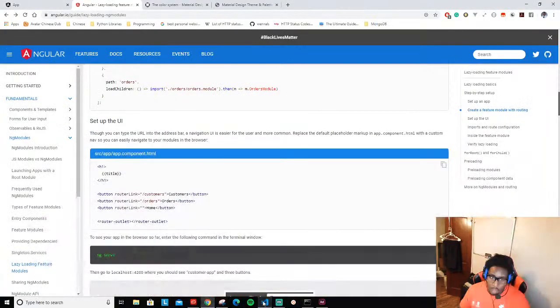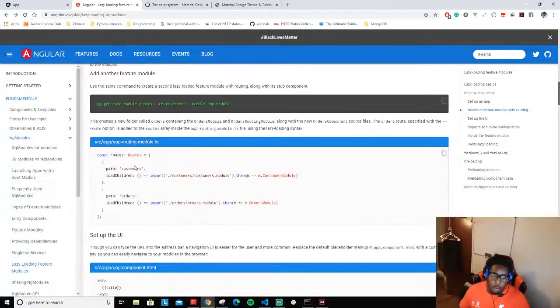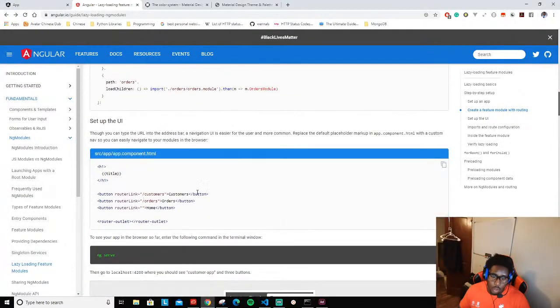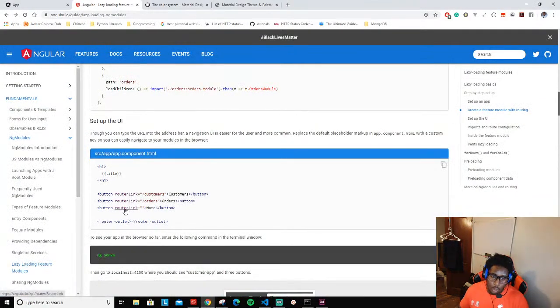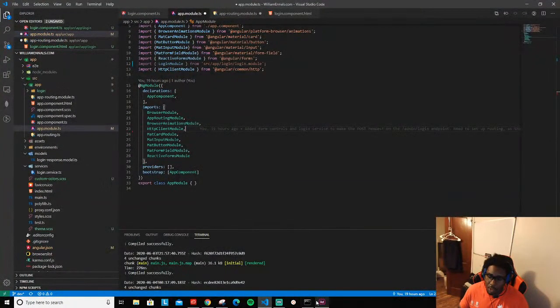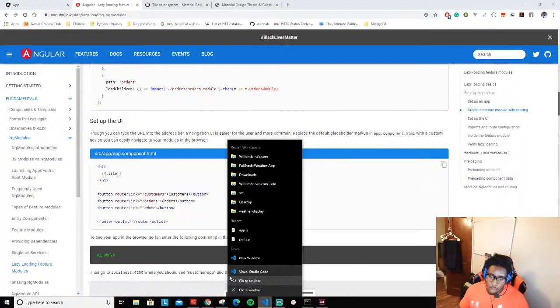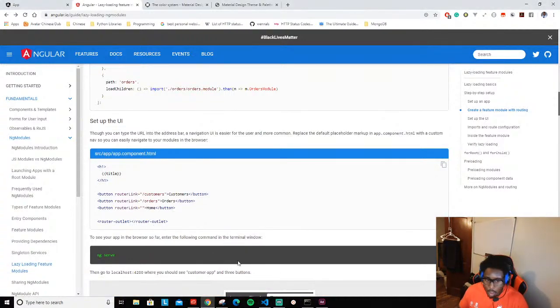So I'm not going to save just yet, but what you have to do is use something called router links, and this is what actually helps set you apart. So let's just go ahead and get started. I'm not going to do the buttons because I don't want those to show up just yet. I just want to get the router outlet stuff set up, and I will set up the buttons on this page. Like I said, I'm trying to do things one step at a time.